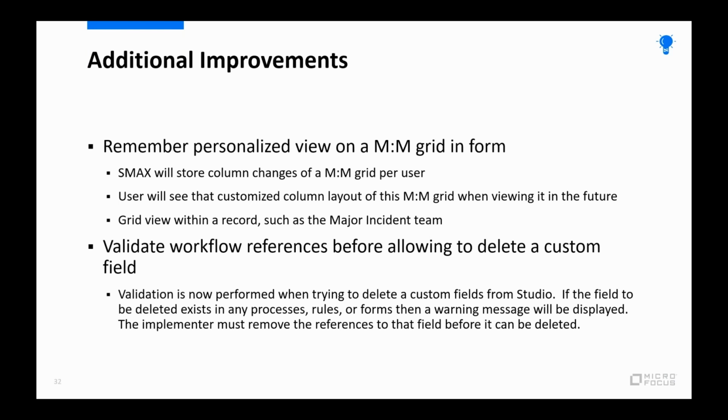So we've moved the validation, we put the validation on the action of deleting the custom field. So when you delete a custom field, we're going to run a check. We're going to see if that's referenced anywhere. We're going to warn you if it is. You'll need to make the appropriate changes, remove references to that field before the system will allow you to delete it.